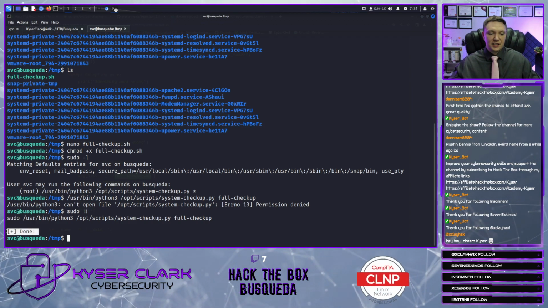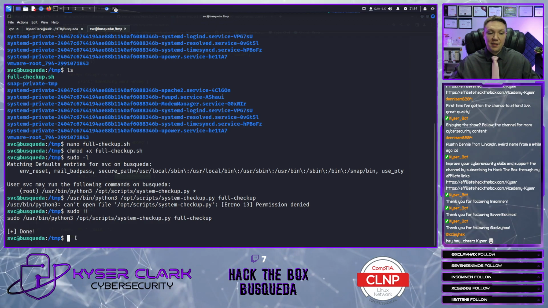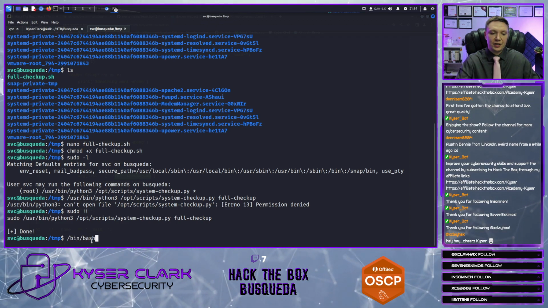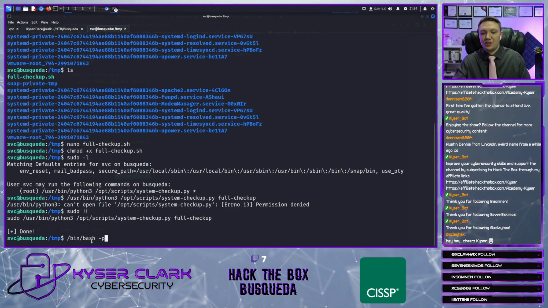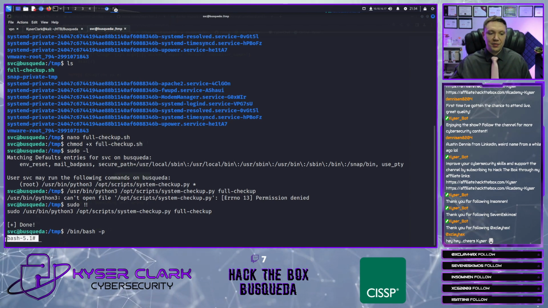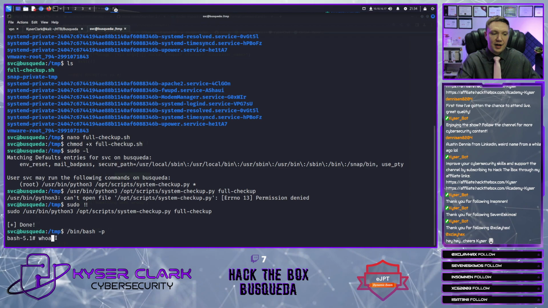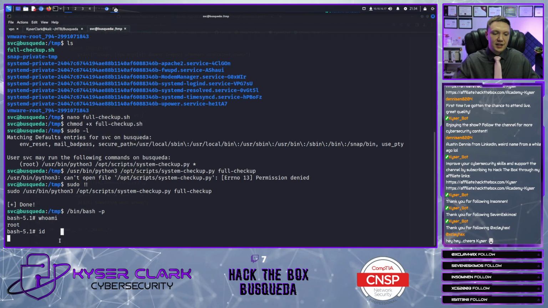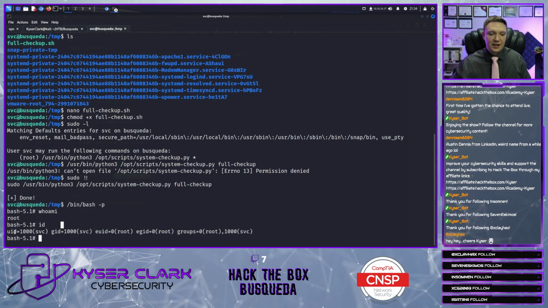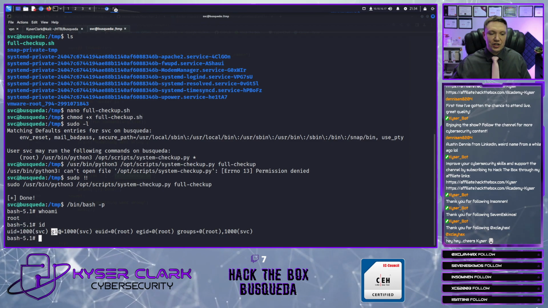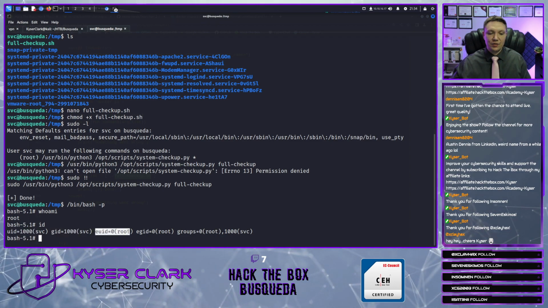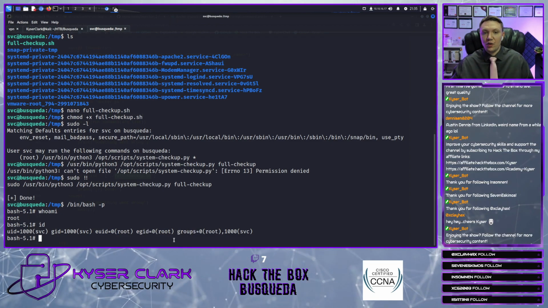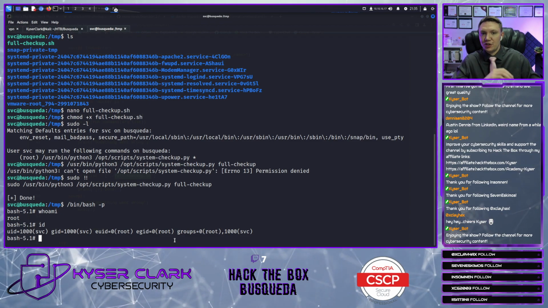And when it runs, you're gonna see done. So you'll see this plus done, and that means it ran successfully. So now all we have to do is /bin/bash -p, and this will elevate our privileges to root. You can see we got a different prompt here, and if we do a whoami, we are root. And if we do an id, you can see that even though it says UID svc and GID svc, we have EUID root, EGID root, and we're in the root group. We are root, so we have full access to the system. We can do whatever we want.